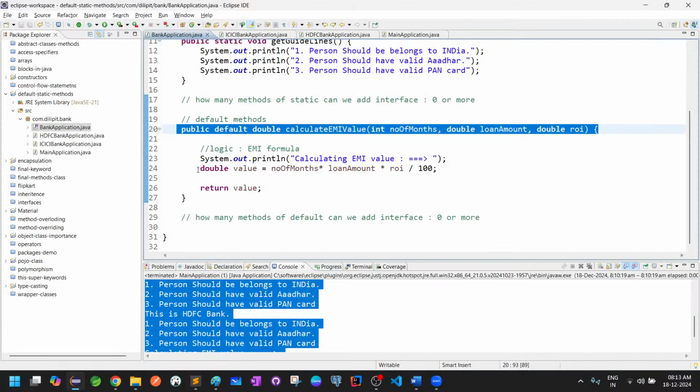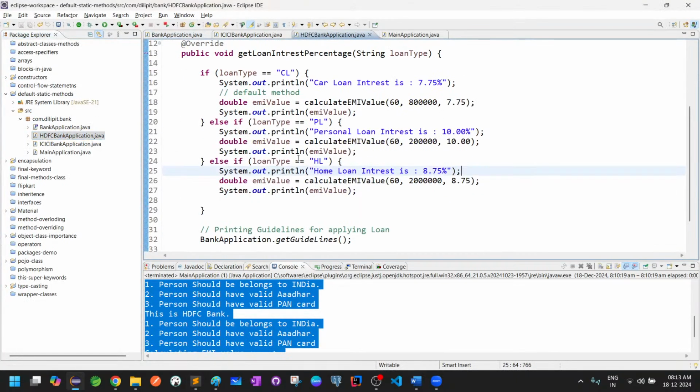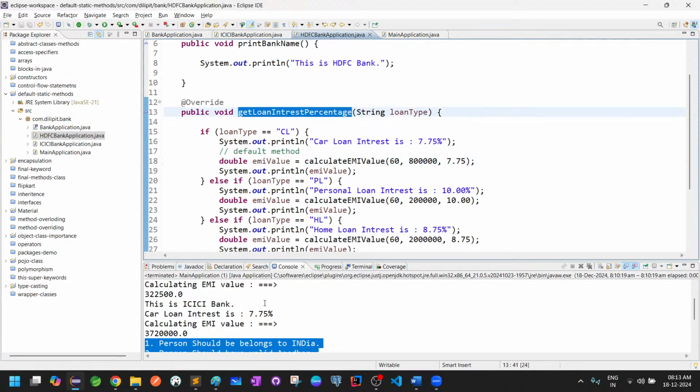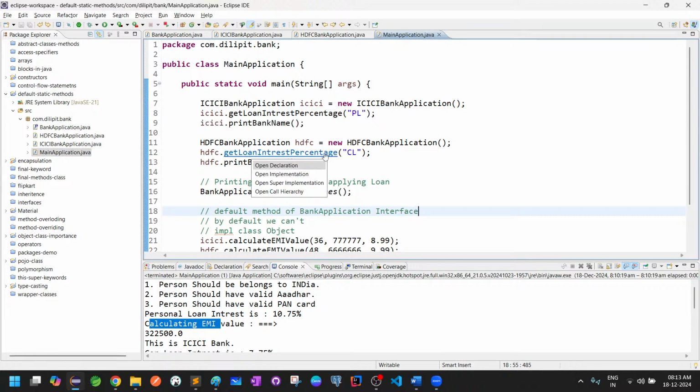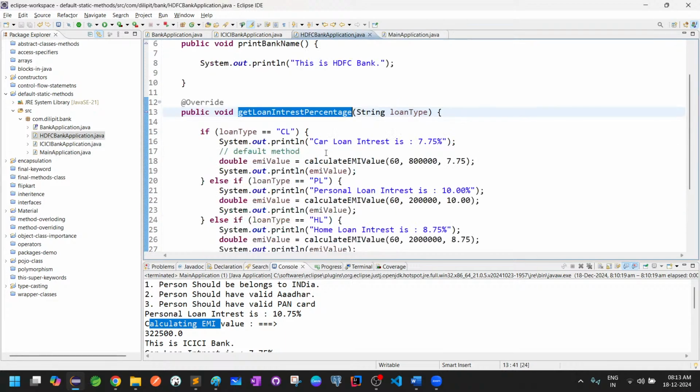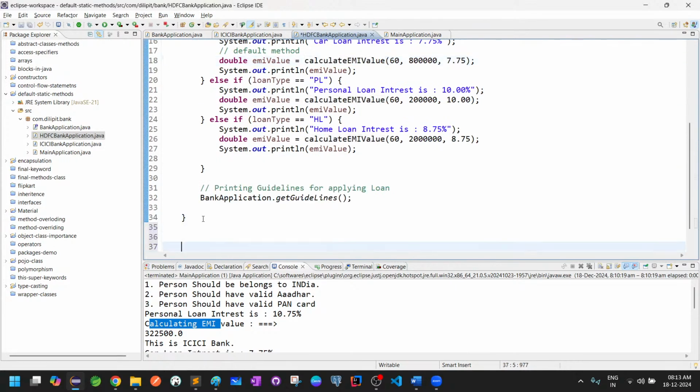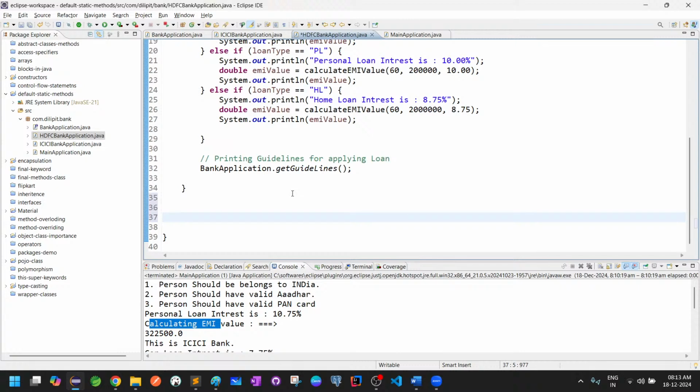So go to the HDFC Bank application. I'm keeping these lines as they are. Earlier, this was called from where? From the interface. Whenever you call the car loan method by passing car loan, this method is accessible from the interface. But this time, I am providing my own logic.